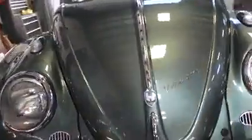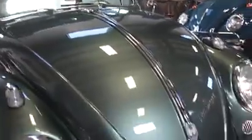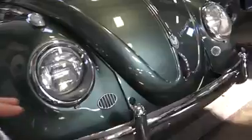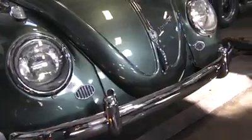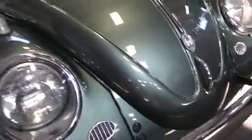Other than that, from the oval era, the hood was pretty much still the same. You still had a 4-tab hood. You still had the emblem down here. Okay, and you still had the horn grills, the same tail, same headlights. Okay, this is a Euro bumper that we have on this that would have had the towel bar bumpers. That's why the hole is blocked up over there for the support tube, as you can see.